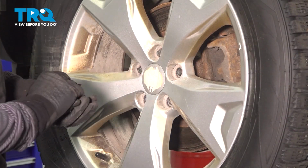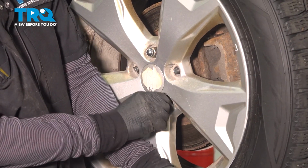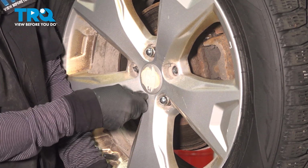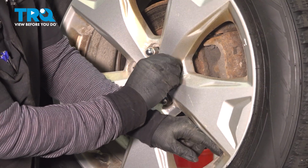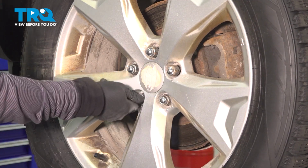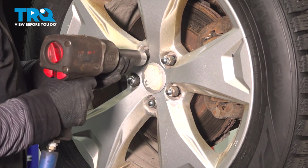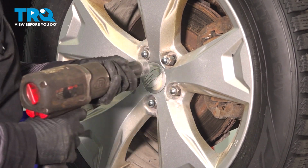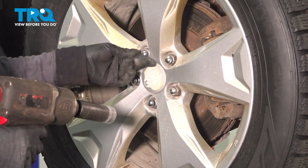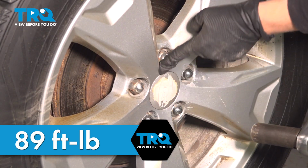Reinstall your front wheel. You're going to start the lug nuts by hand. Gonna snug it up, bottom one first, walk the wheel on. Gonna snug them up, and then it's 89 foot-pounds to torque it. We're gonna torque our wheels to 89 foot-pounds in a star-like pattern.